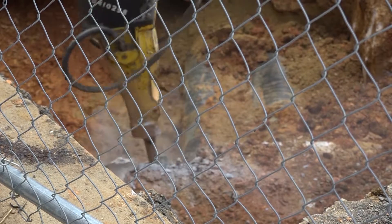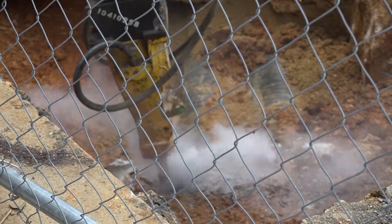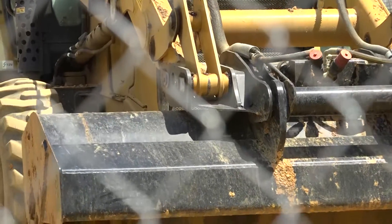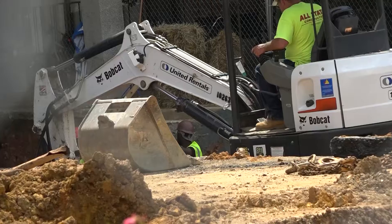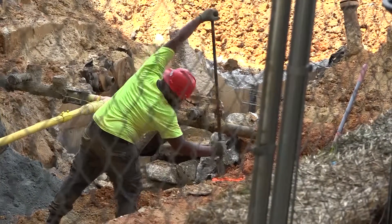According to Mr. Cortez, this project will take a little over two years and will be done in the winter of 2020. According to Cortez, he's only a small part of the construction effort here at AU. There are literally hundreds of people that make this thing happen, and my part is very, very small.